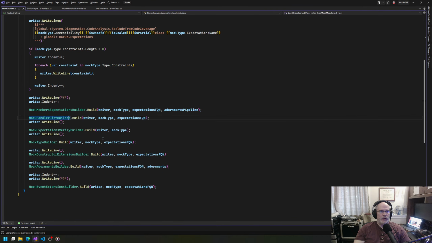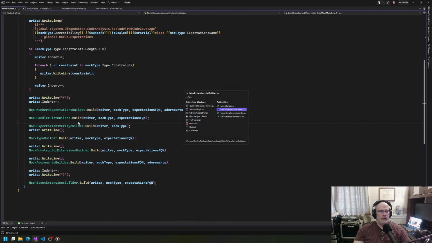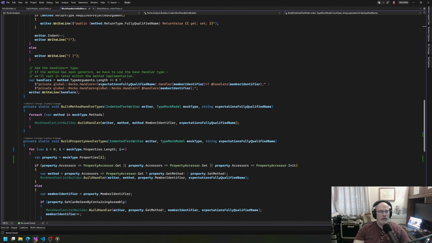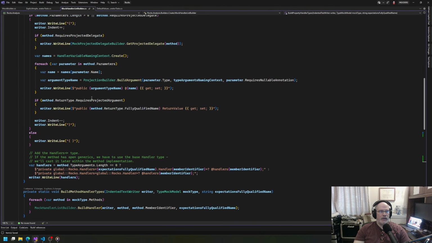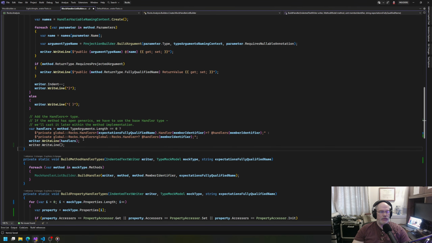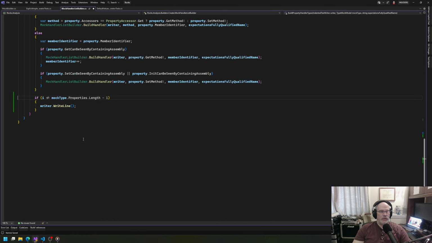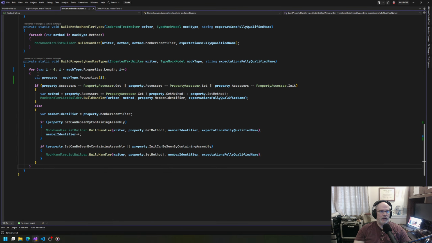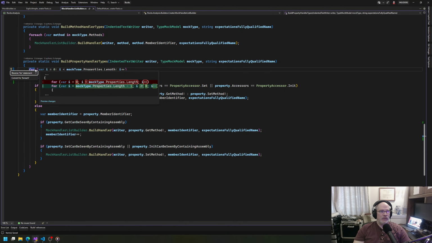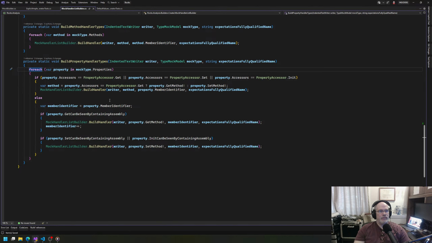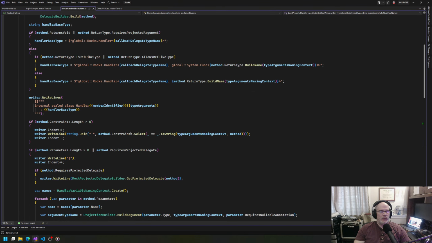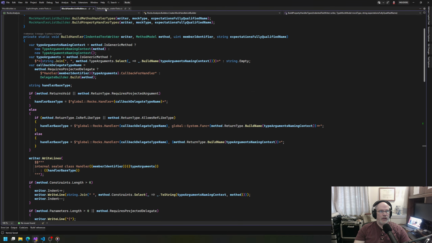See, what we could do is take this out and then say here, every time we generate one of these, write a line, because this is called from both spots. And then we don't even need to keep track of this. And then we can go back and say, convert to foreach. Thank you. So that should now change.